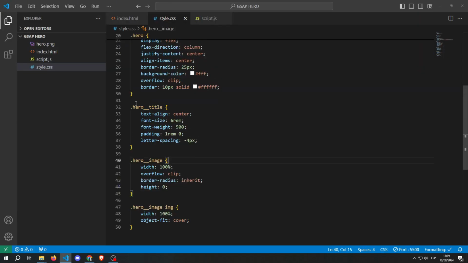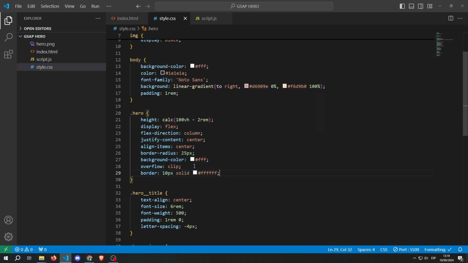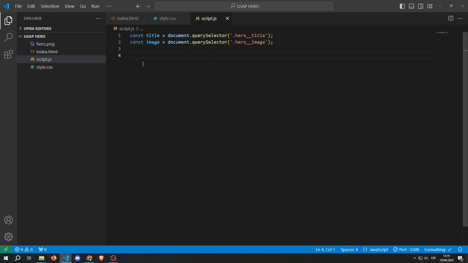Then we also need to make this have some sort of animation, but we're actually going to tweak that. So let's get started with the JavaScript, which I have right here. I already have the selectors, so we don't waste time typing all of this. And let's start with the title, right? Let's give it some sort of animation, so we can actually make this more interesting. So let's say gsap.to, and we're going to use the title, and then we open the object. And let's say I want to scale X by 0.